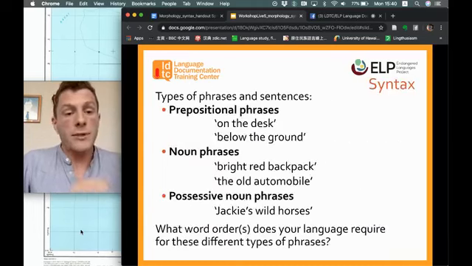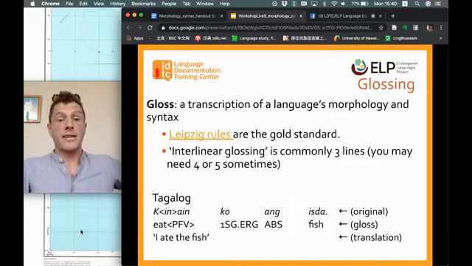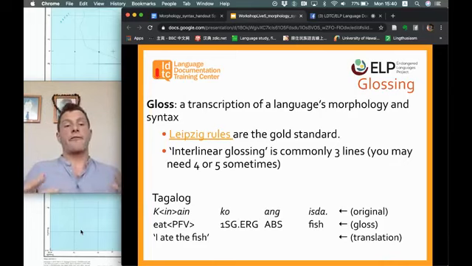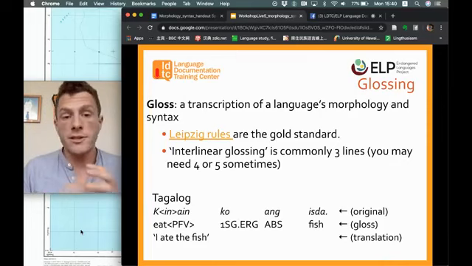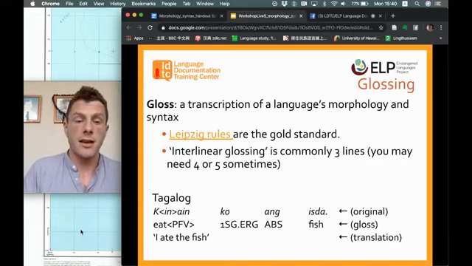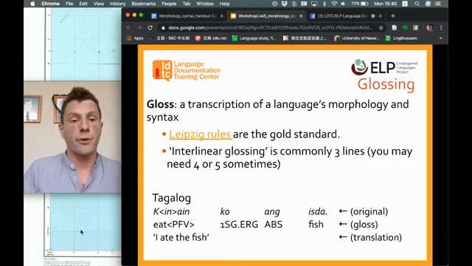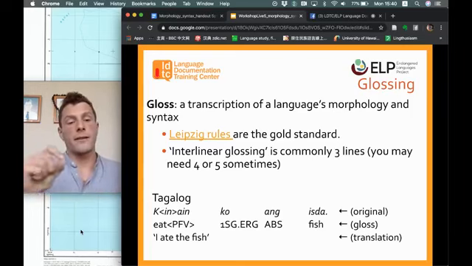All right, so now getting into the actual documentation side of things, once you have some language data written down, and once you've done a bit of an analysis of the sentence, what you want to do before you archive your data is you want to gloss it. All right, so glossing just means that we transcribe the language's morphology and syntax. So this means that when we're writing it down, we just sort of note, this morpheme does this, this is the root, this is what it means, this morpheme does this, this is what this particle is, and going through.